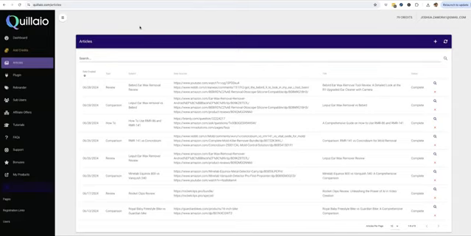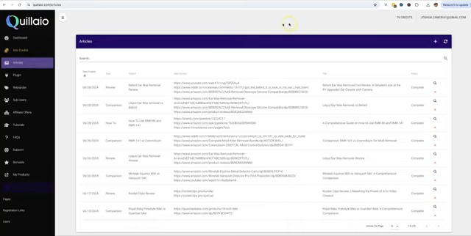Quillaio is the most advanced platform that writes, optimizes, and posts profit-producing product reviews from any URL for 4 of the most profitable keyword types in 90 seconds or less, so that you can get page 1 rankings and earn affiliate commissions for the most profitable and easiest keywords known to marketers. This is the first time that someone has built a platform that not only writes product reviews for you, which is AI content with a purpose, but with a very specific purpose because it writes for the most profitable type of keywords for you, and I'll show you what that means here in a second.